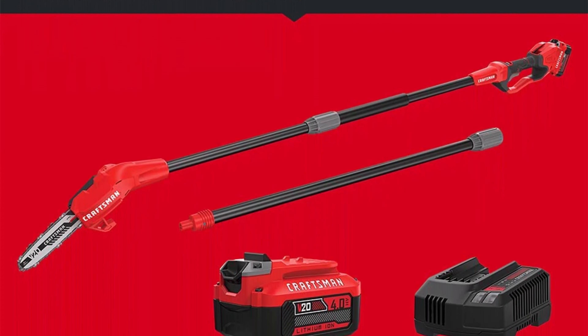Top 1: Greenworks 40V 8-inch Cordless Pole Saw, 2Ah battery and charger included. This pole saw allows you to keep your trees trimmed and healthy, enhancing your curb appeal. 8-inch bar and chain for easy trimming of branches. Easy adjustment tensioning for quick and easy tightening of the chain. Automatic oiler applies oil to the bar and chain to ensure durability and extend the life of the chain. 3-piece aluminum shaft can be extended to 8 feet, 11-foot max reach. The pole saw is virtually maintenance-free.